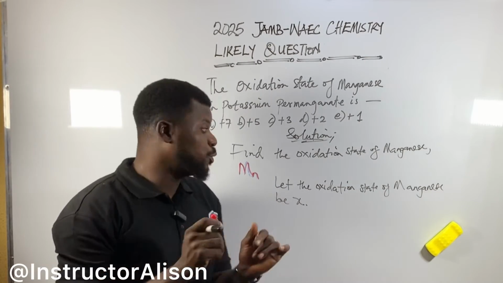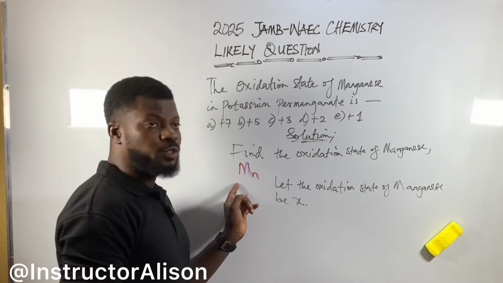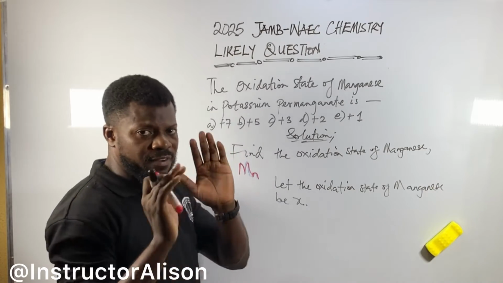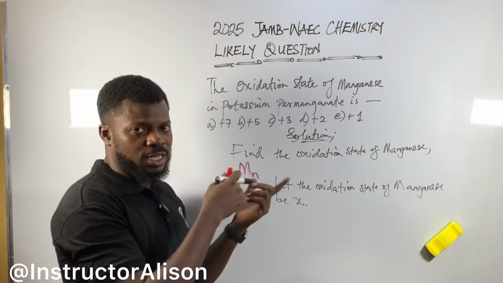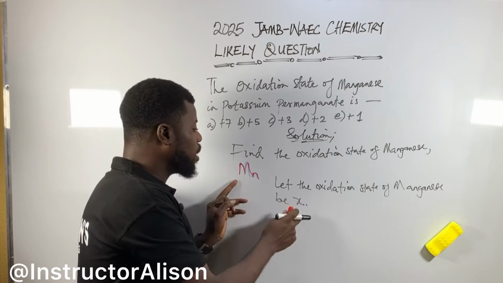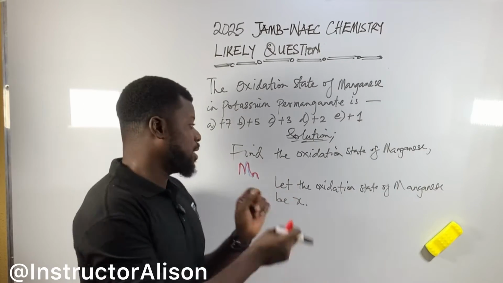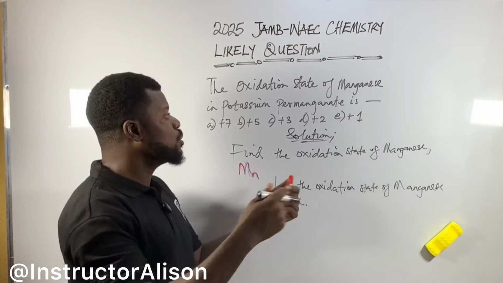You know me say you no go fit solve am with this one without bringing this X matter. I don do video before where I don solve am directly. If you never see the video, just watch, check up here, you see that video. Go watch am later. So that particular video, I no change anything to X. I use am like that, solve, get my answer. In another pattern now they show you. If you say let the oxidation state of this manganese be X, now if it be X now, what you go fit do?